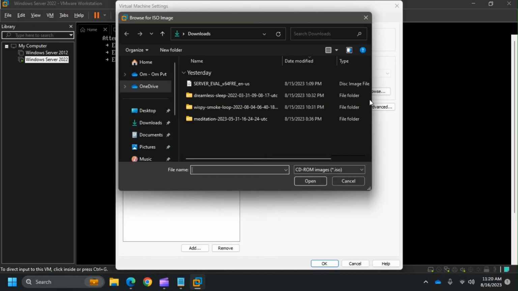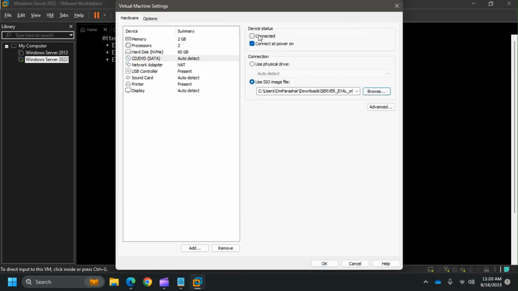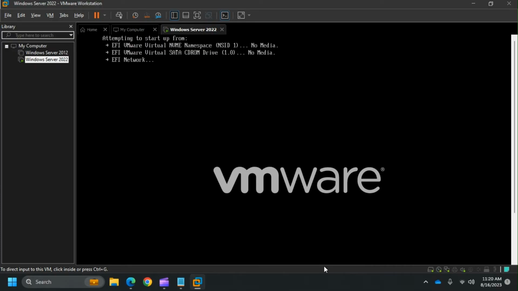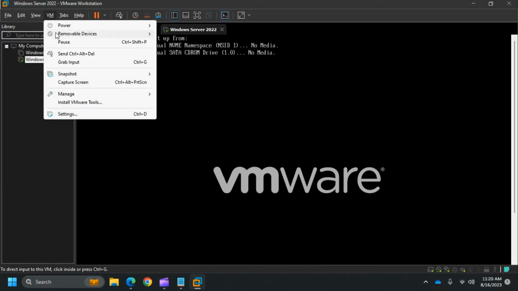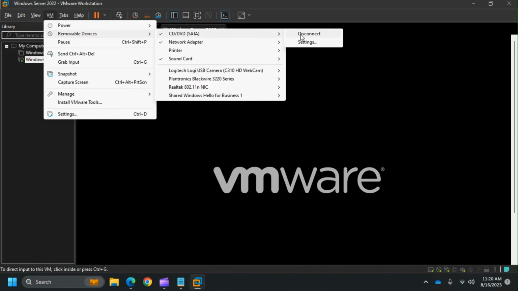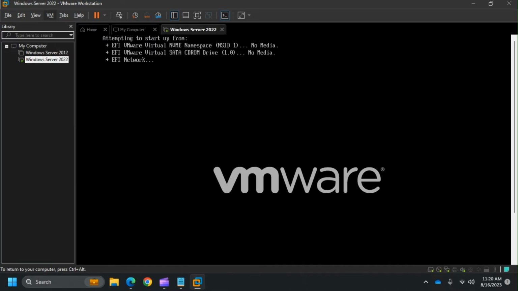So you click on browse. Here it is downloaded. Click on OK and make it connected. Okay, and click on OK. Now we have the removable device. It is connected because it is giving us an option to disconnect.